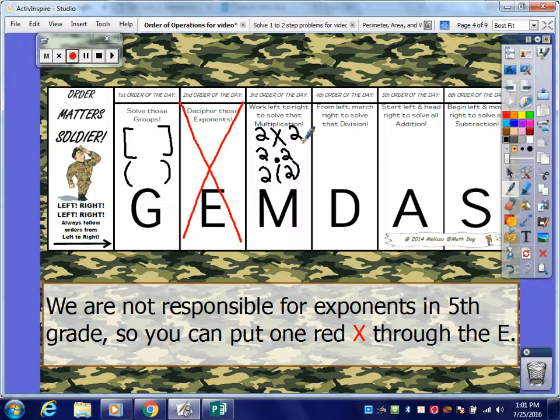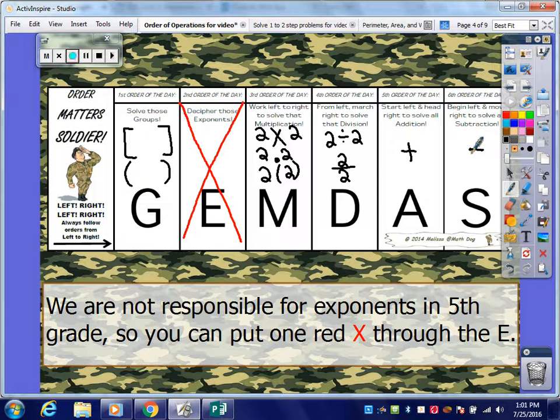Raise your hand if you think you know what the D stands for. Garrett? Good, it does stand for division. So it could be 2 divided by 2, or even 2 over 2. That still needs to divide. The A does stand for addition. And S is subtraction. Good job.